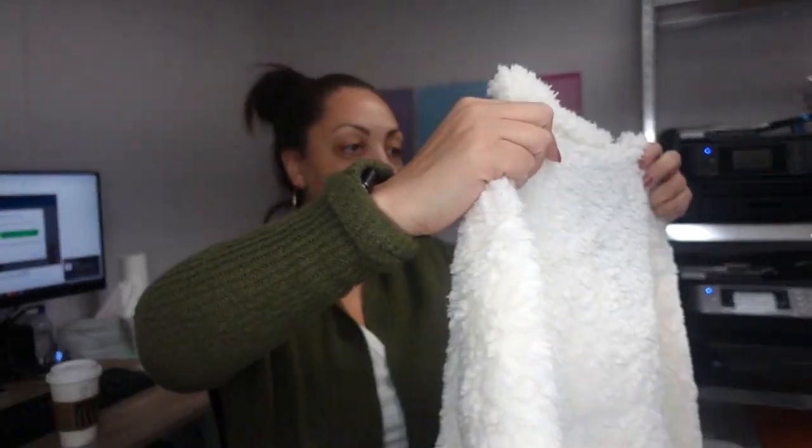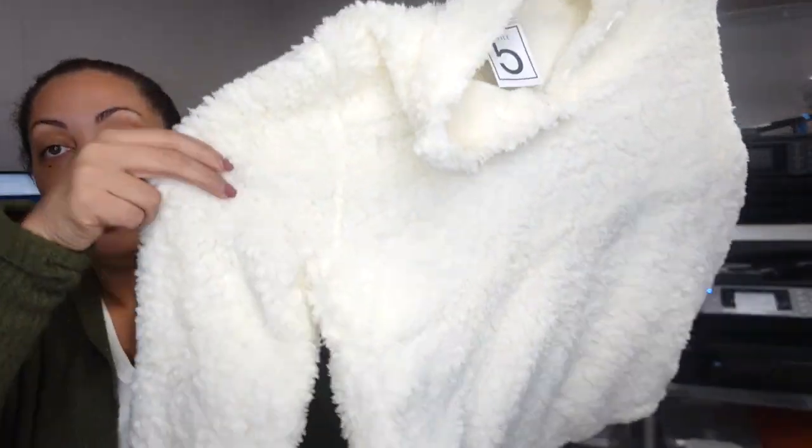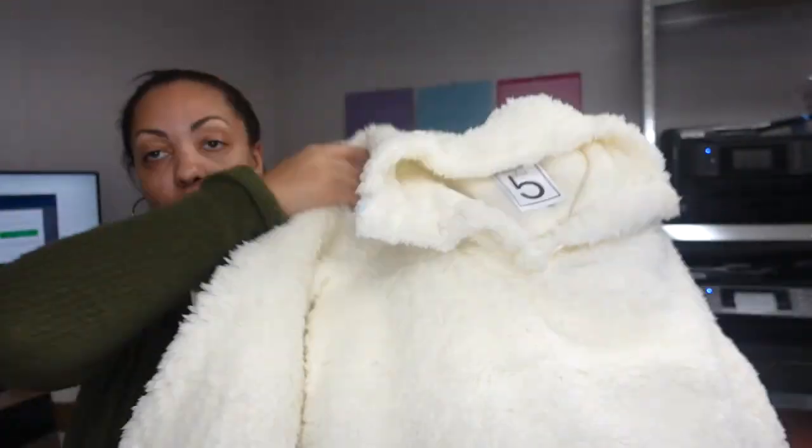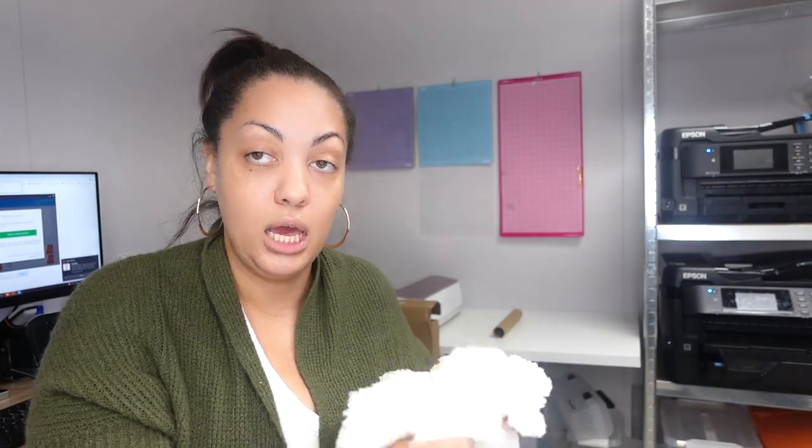The next thing I got I don't think I'm going to sub or anything — it's just a little hoodie for myself. It's 100% polyester, same kind of fluffy material as that pet hut, and it has little buttons. It's really cute — you could sublimate on it if you wanted to put something in the pocket areas or across the front. I just got it because it looks soft, fluffy, and warm.